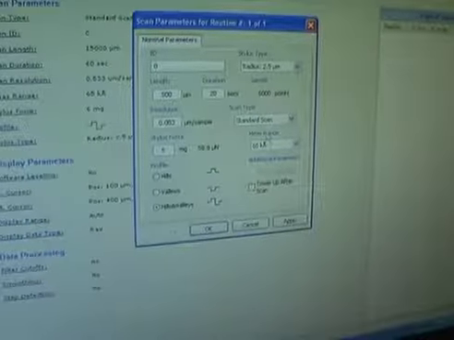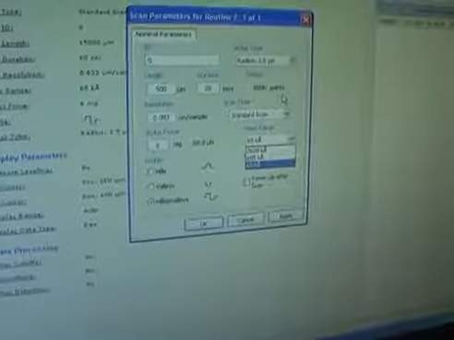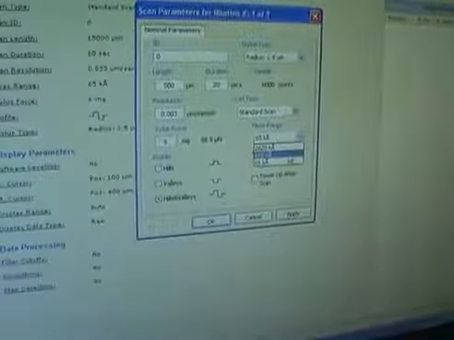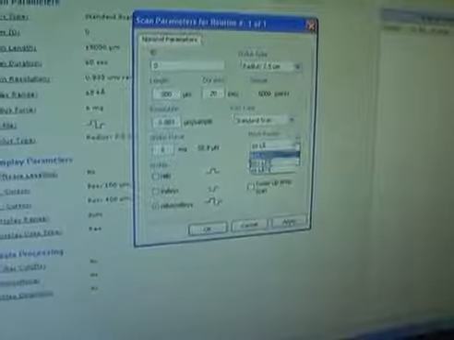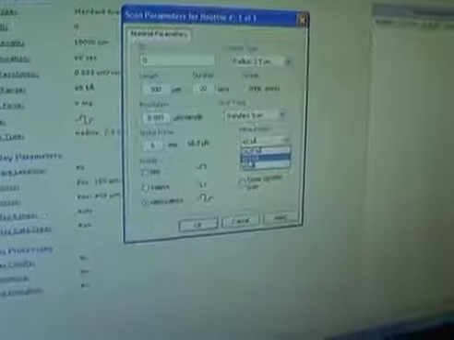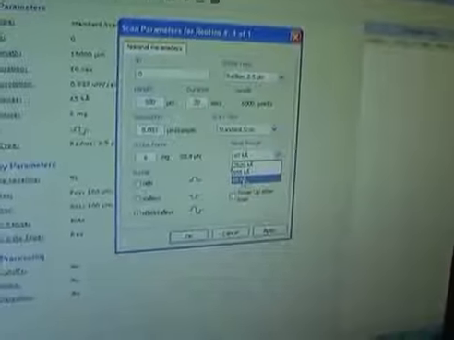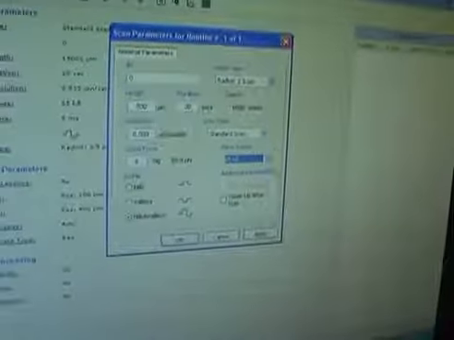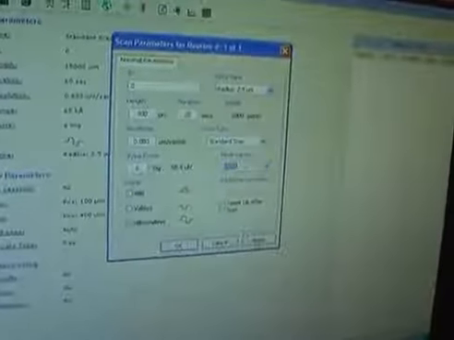Standard scan, and also the measurement range of the tip. For example, if we have a very high step to measure, we need to set a larger range. This one stands for 6.5 micron, while the other one stands for 65.5 micron. For the standard measurement, 6.5 micron should be enough. If it's not enough after the measurement, we can change it later. Apply and OK. Then we've done all the setting up for the parameters.